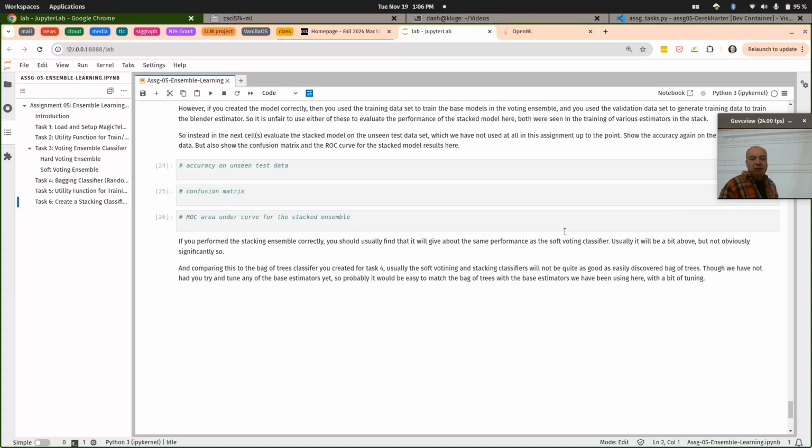All right, and yeah, it's a bit unfair because we allow you to try and tune the bag of trees. If we wanted to compare the stacking ensemble to the bag of trees, we would probably want to go in and try and tune the individual base estimators to improve their performance a bit, and then we would have something more directly comparable to the bag of trees that we create on this assignment.